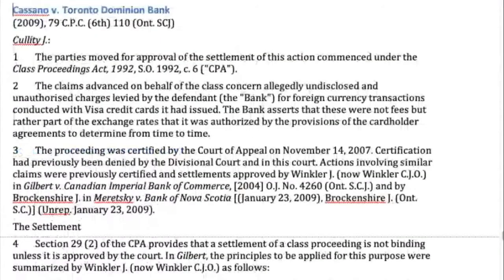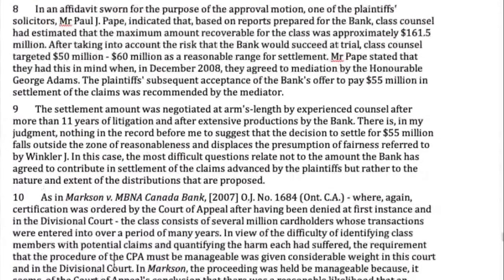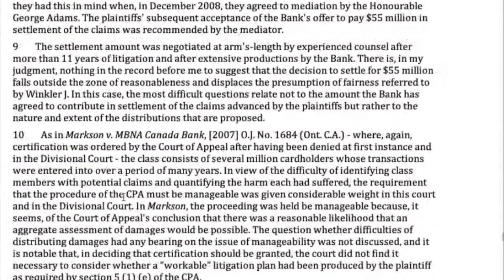It comes down to all these different problems of distribution, right? The class is very large, for one thing. So here at paragraph 10, we hear that there are several million people in the class, whose transactions were entered into over a period of many years. And it's easy for the defendant to produce a list of all their cardholders, but it's not all cardholders, of course, in the class. It's only those who actually paid these foreign currency charges.